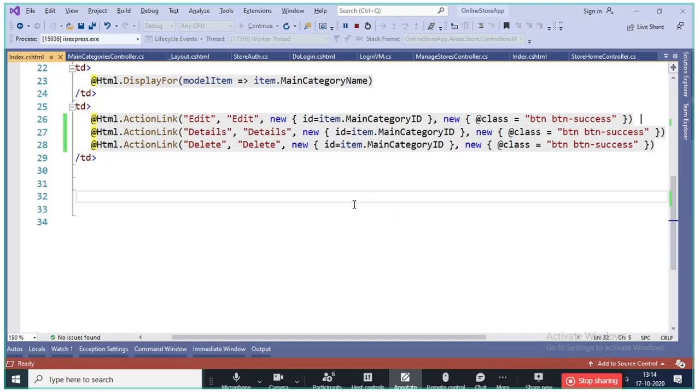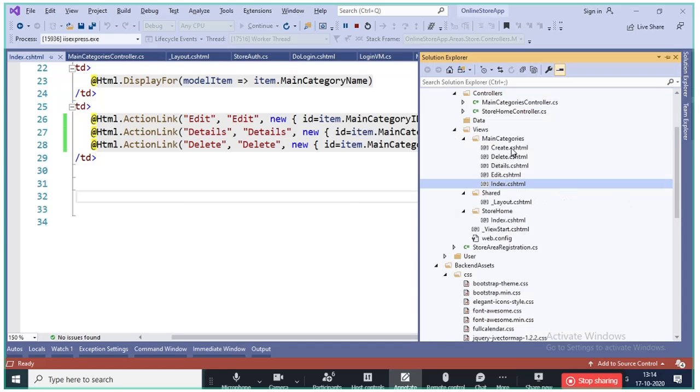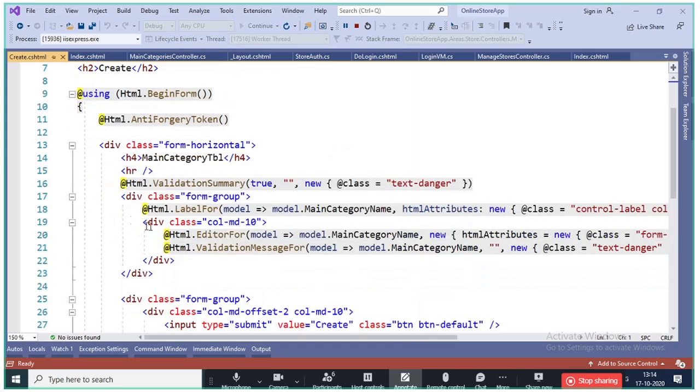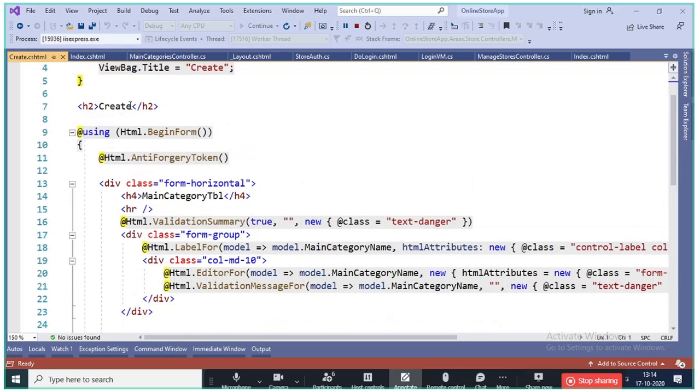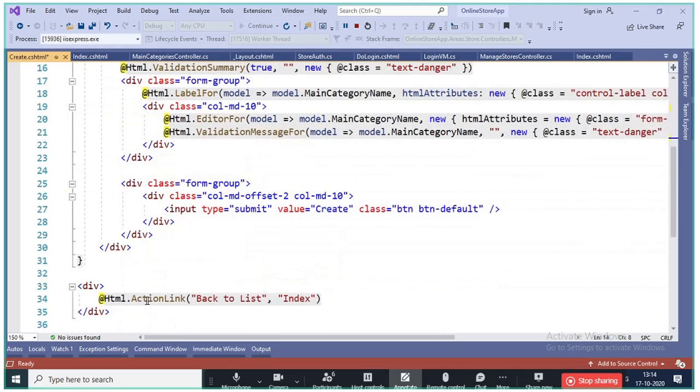So those changes you can do as per your requirement. You can go to the create, and if you do not want this, you can remove this create main category. And if I do not want this h4, I'll remove this. I want this back to be a button. I'll put it here.